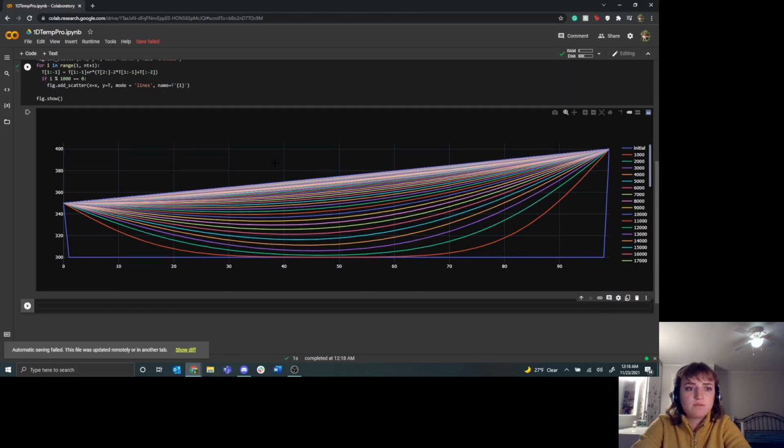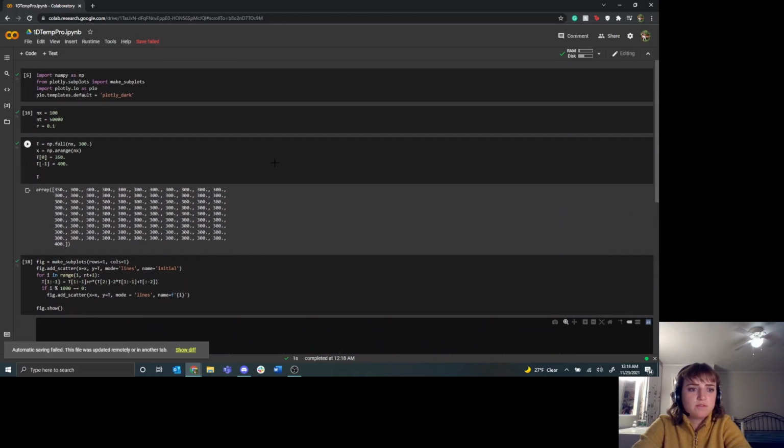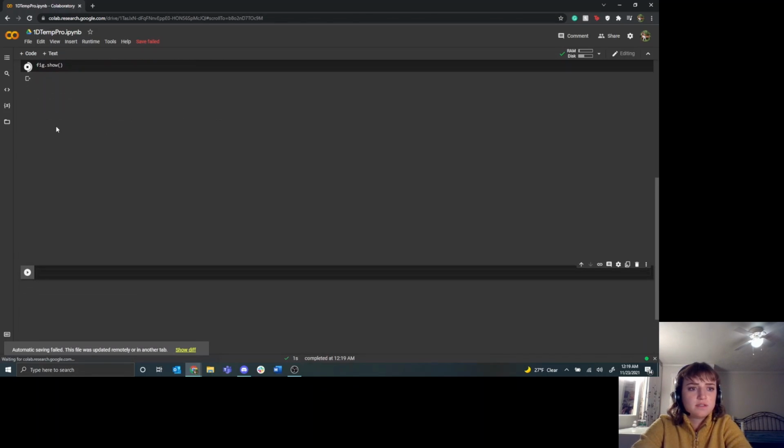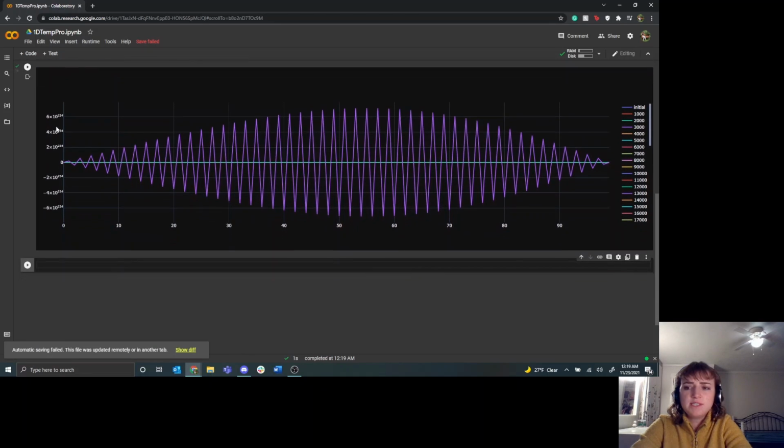Another thing we wanted to try is we were first told to use r equals 0.1, but we were also told to try r equals 0.55. So let's make that change. Shift enter, shift enter, shift enter. And now we see something rather interesting. These are extremely large numbers we see here.